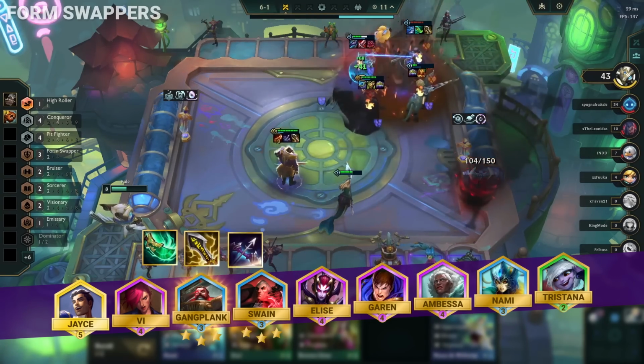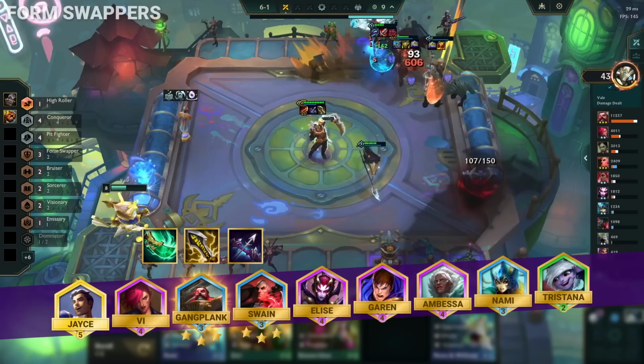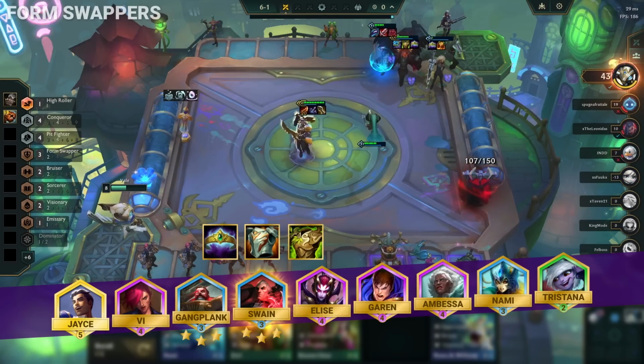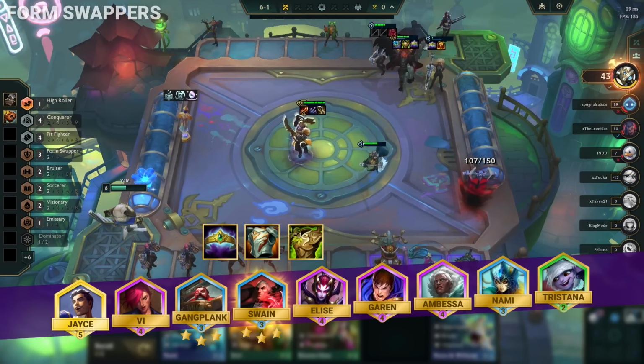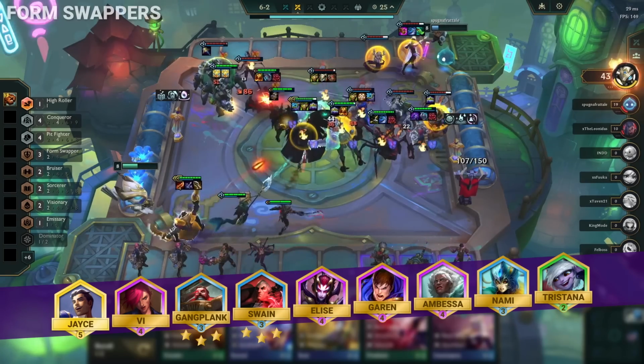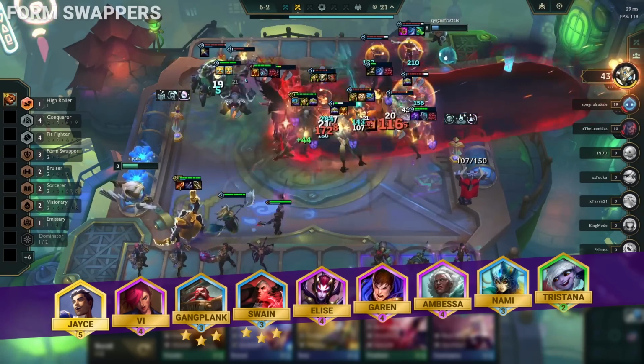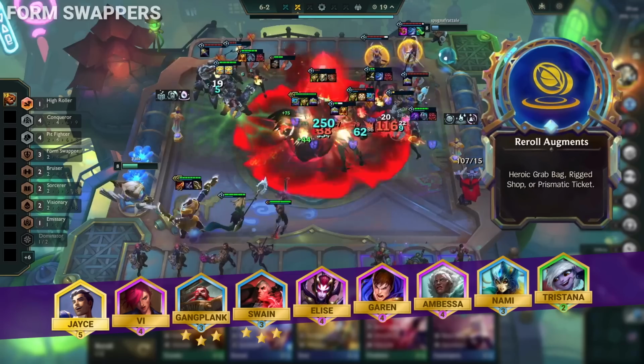In this comp, Gangplank will want 3 solid strong items like Shojin, Infinity Edge and Last Whisper, and Swain is going to be your main tank with items like Crown Guard, Bramble Vest and Gargoyle Stoneplate. When playing Form Swappers emissaries, you want to focus on augments that help you hit those Swain and Gangplank copies sooner and easier without losing out on too much tempo.